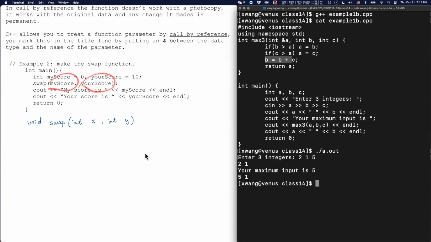My score and your score are the values you pass into this function. When you name your parameter, it could be anything. It doesn't need to be my score and your score. It could be any two integers. It doesn't need to represent the score. So we can just call it int x and int y.